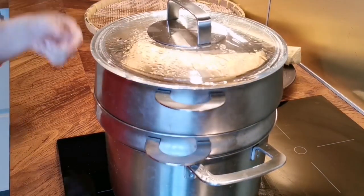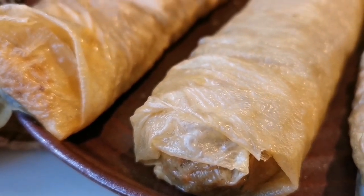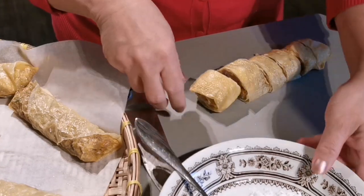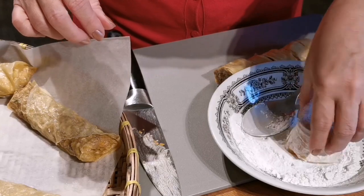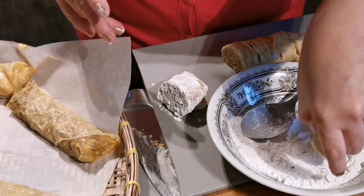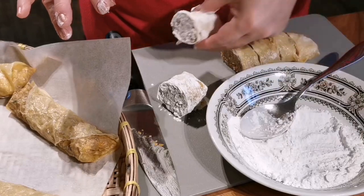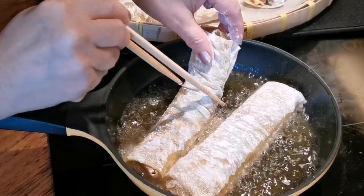Make sure you don't place the meat rolls too close to each other when steaming, as they might stick together. Steam them for at least 10 minutes, then give them another 20 minutes to cool. I'm using rice flour to coat the surface so you can achieve a nice crispiness. I'll show you both frying methods. The first method: cut the meat roll into smaller pieces and roll them with the rice flour, so you get crispy surfaces all around when you deep fry them. For an easier and slightly healthier way, you can fry the whole meat roll in one piece.